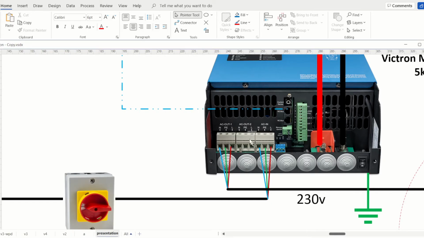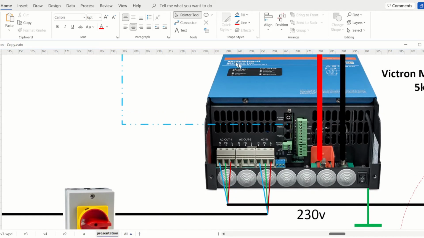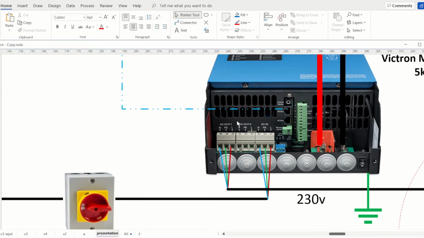Between both outputs in total, you can't pull more than 50 amps, which is the capacity of the unit. There are contactors, which are a relay inside the unit, and they can only open and close on a maximum load of 50 amps. So you mustn't pull more than 50 amps across the pair. And obviously when it's in UPS mode, running from the battery, AC out 1 can only supply loads up to about 20 amps if it's the 5000 VA unit. So you mustn't pull more than 20 amps out of that when it's off grid or in grid failure mode.